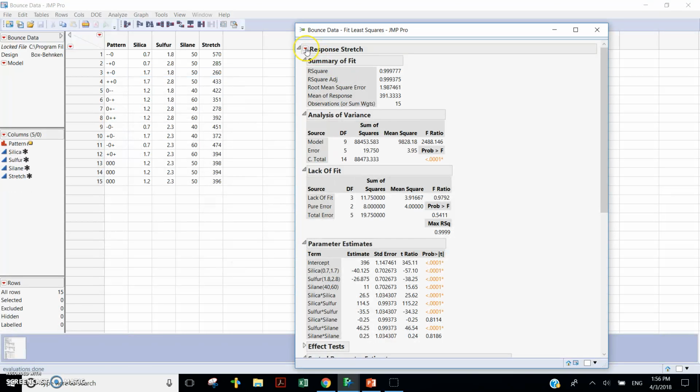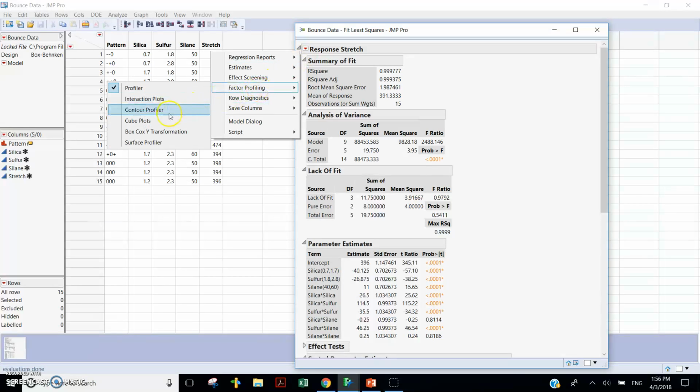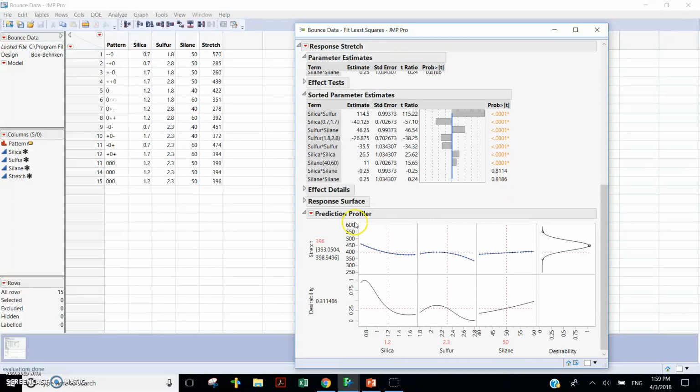To access the prediction profiler, you may have to click on the red action arrow for Response Stretch, hover over Factor Profiling, and select Profiler to get a 2D view of the factors. As you can see in this example, it has already been selected. But we scroll down and the prediction profiler is shown. We can figure out the optimal settings of each factor to maximize stretch.